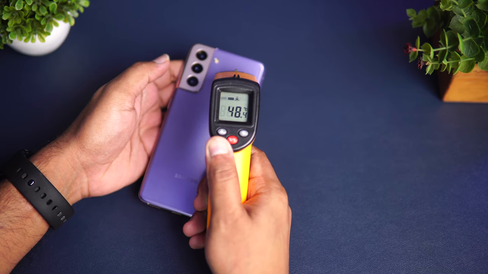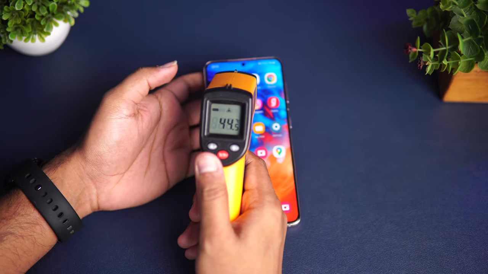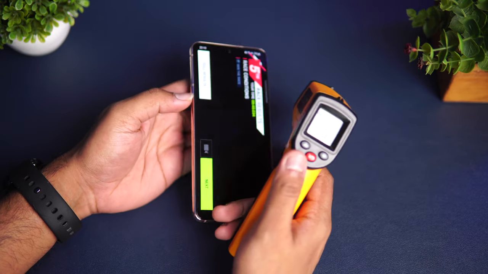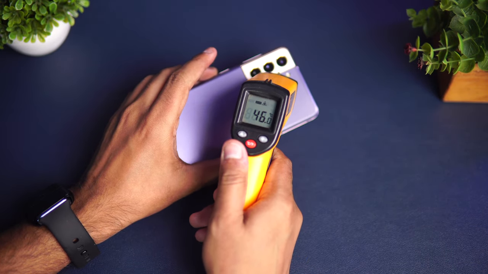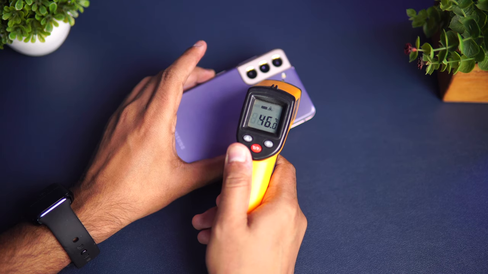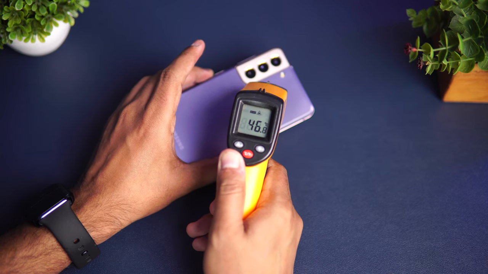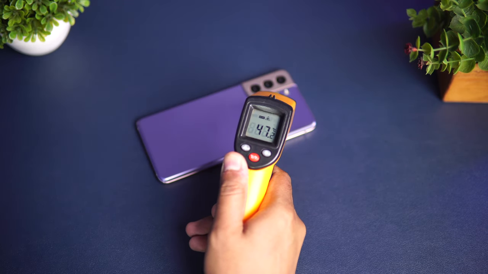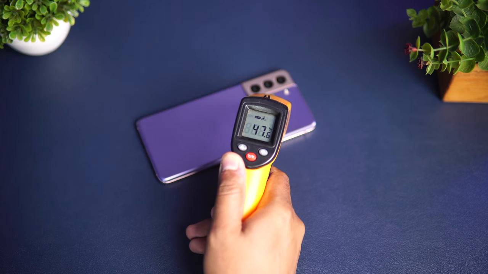You can see it's increasing to a higher level. You can also see that the display is very high, above 46-47. In fact, it went up to 48, now it's slightly lower. You can see that the back panel heats up a lot. There is a lot of overheating happening, similar to what we saw on the Samsung Galaxy S20 FE variant. We played just 8 to 10 minutes, and it went up to 49 degrees. That's massive overheating with the Samsung Galaxy S21 5G variant with Exynos 2100 chipset.